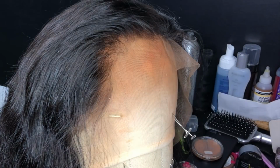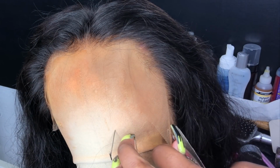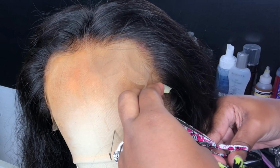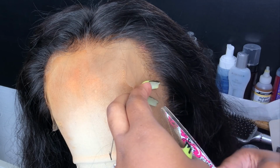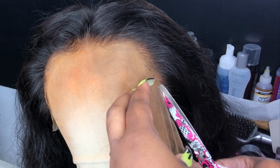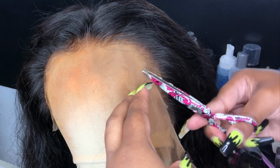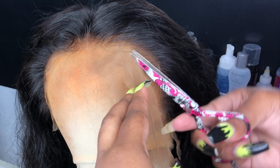I know that in my other videos, I showed that I leave the lace on and cut it off last, but I've come to realize that this method isn't always as beginner friendly as it should be or as it can be. So I'm going to do this method because it's honestly mistake proof. Once you lay the glue down and once the cap is already cut off, you're literally just going to place the lace exactly where it needs to go.